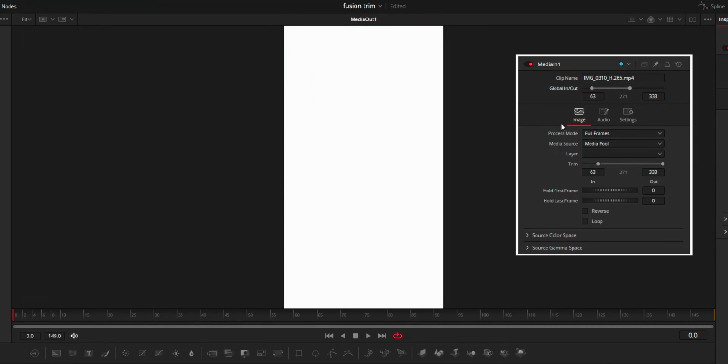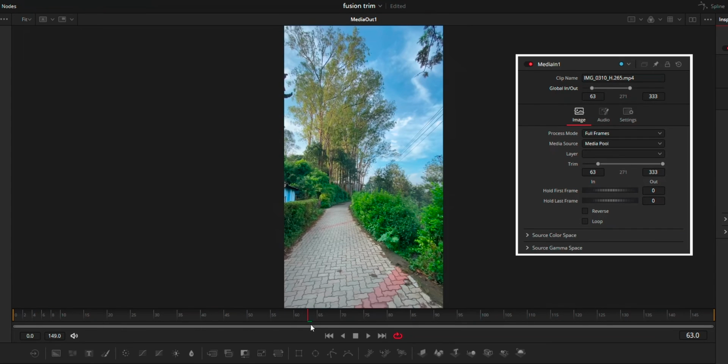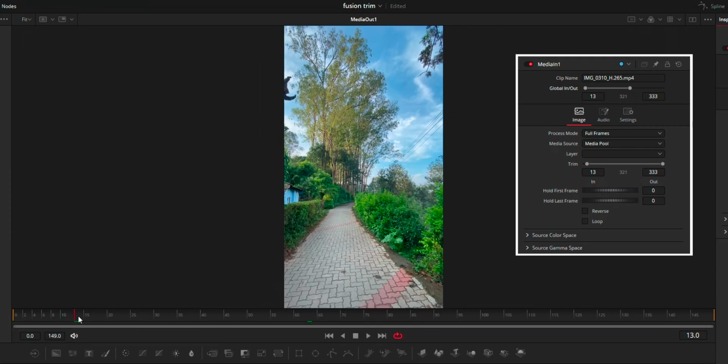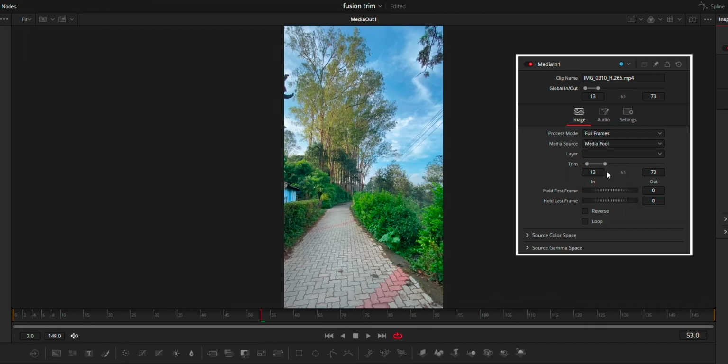Global in and out controls where you would like to place the video on your composition. So first adjust this option, as it will allow you to play the video clip from the location you like to start the video from. You should set the in point from here, as the out point will be automatically set when you change the trim option. Then below you will find the trim option.